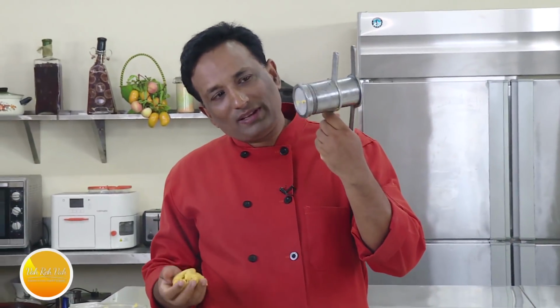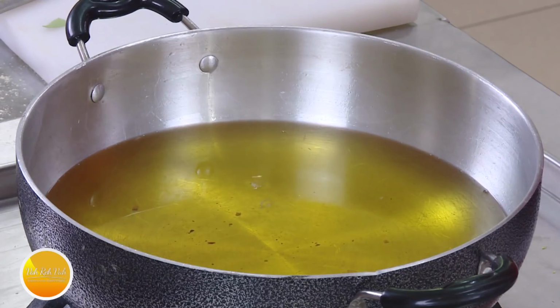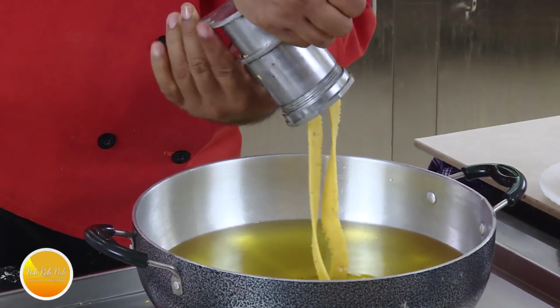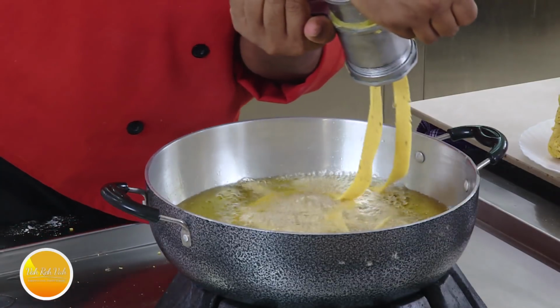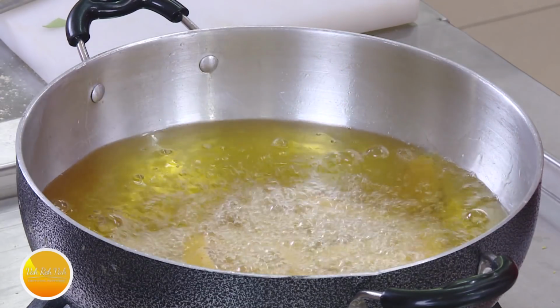Make this into a lump and then you got to use a kind of press like this. And through this, the oil should not be too hot. It should not be too less. Through this, we're going to squeeze it and we're going to put the ribbon in this. Break them. These ribbons, I think I need to drop them from a little closer and make them ribbon-like and then fry them in a medium hot oil.